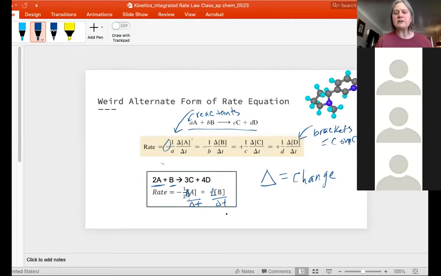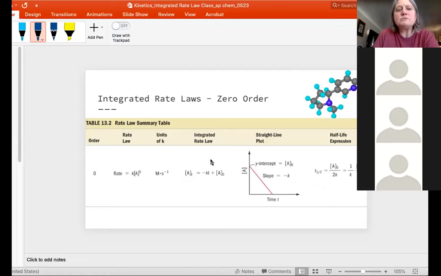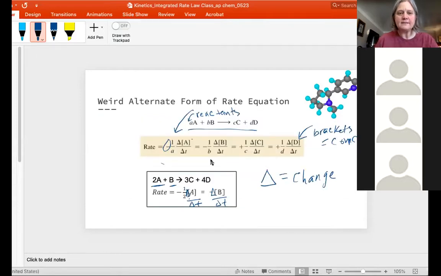So anyway, I just want you to have a way to think about this, but you should have this equation there just in case you need it. You probably won't. Okay, now we're switching over to these integrated rate laws. They basically take these weird alternate forms. I call them weird alternate forms because we just don't see them a lot in chemistry. We either use the rate law with the k, or we use the integrated forms. This is just another form that we don't use as much. But you can integrate it with calculus, the whole deal. Don't think about that too hard because you don't have to integrate it.